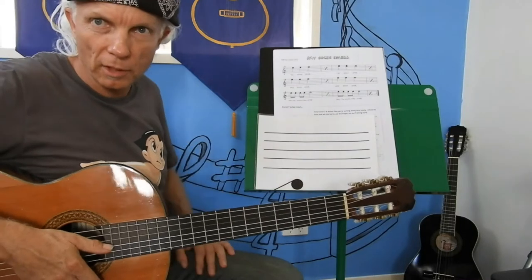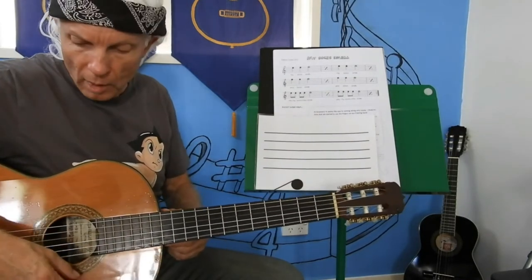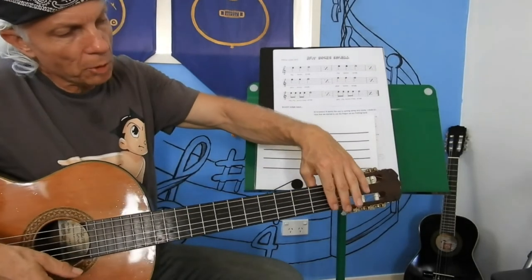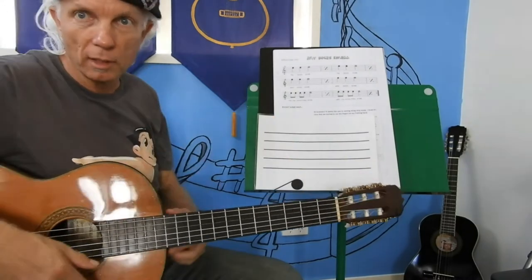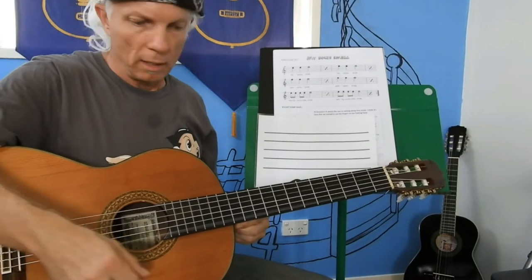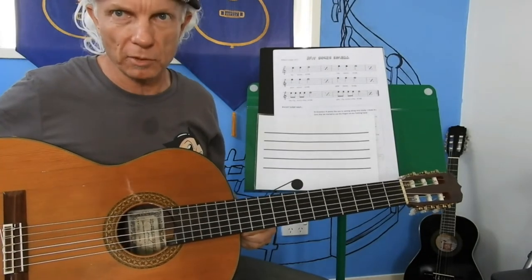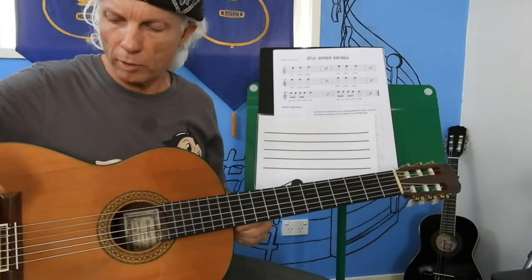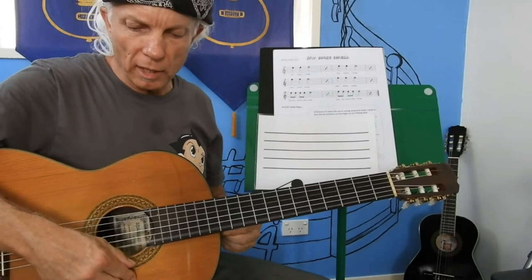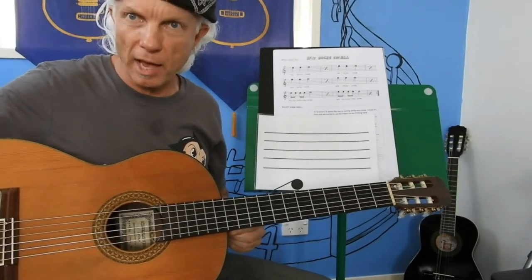Well, let's look at this for a minute. Our E note is produced by our first string vibrating between the nut and the bridge. It's about, I don't know, 750 millimetres, three quarters of a metre, something like that. Don't quote me on that. That length of vibrating string produces that sound E.